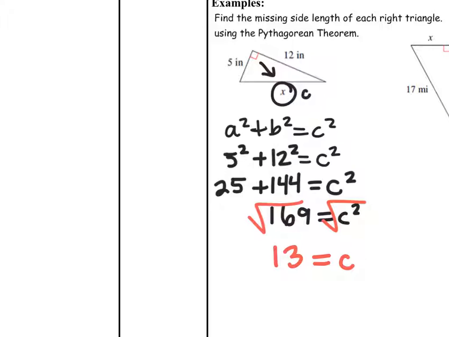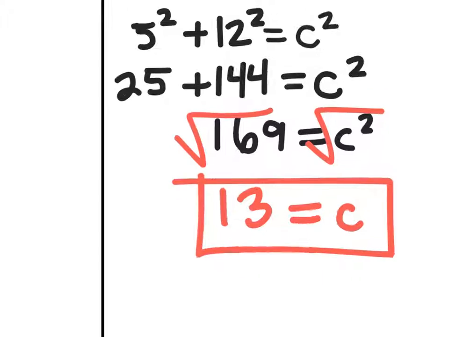Okay, think about it. Could I say that, like, oh, Tyler is -5 feet tall? The distance of this room is -20 feet. No. That would be pretty weird. We do not have negative distances or lengths. And so when we're solving for the side of a triangle, do not put the negative answer. Just put the positive answer. So c is equal to 13 inches.